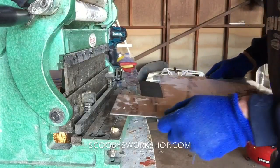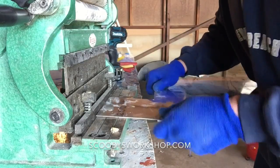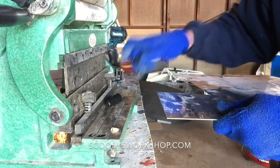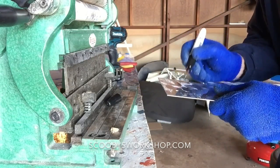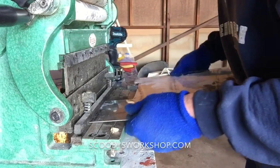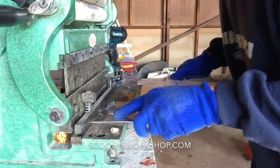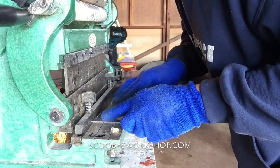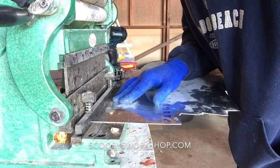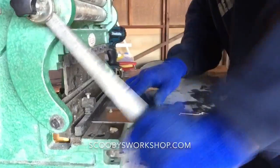What I do, this is like a guillotine. So I'm going to put this in. Actually, it's hard to see in there, so I find it helps if I put a black dot on the line so I can find it. So you line it up perfectly. And then this is the shear portion. This is a safety bar to keep your fingers out. So you get it down and pow!